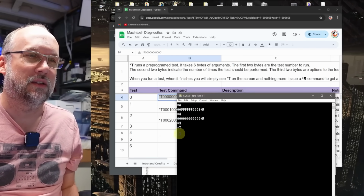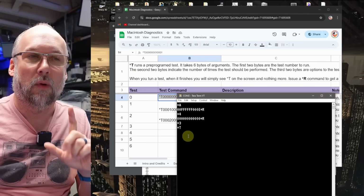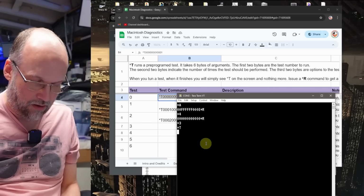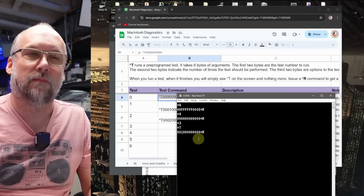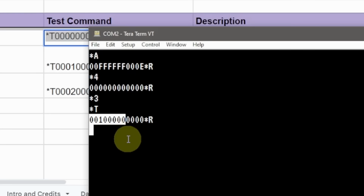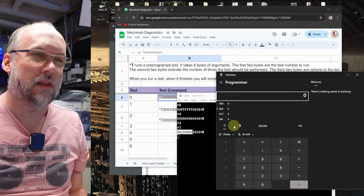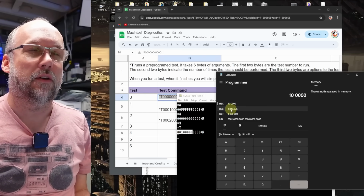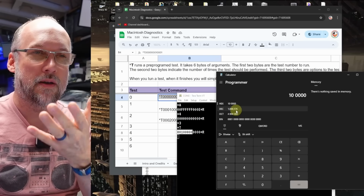So I'm just going to paste this in here, and you don't see an echo of what you type when you're connected to the Mac, but what it will do is when the test completes, you'll see the *T that prints there. Now we can type *R to actually get the response code. Now remember, for the response codes, that first 32 bits is the relevant section that we're interested in. And if we take the programmer's calculator here and paste that value in, of course in hex mode, you can see here that the amount of memory that's detected, which is in bytes by the way, is 1 megabyte total.